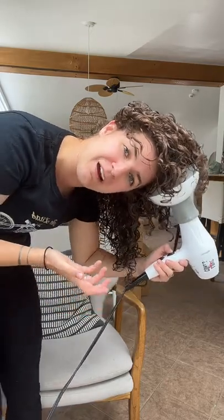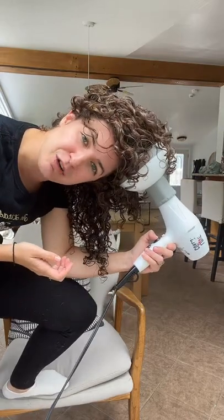Okay, so we are getting there, guys. I'm diffusing on high. I don't recommend that, but otherwise we will be here in this live all day. And I do have heat protectant in my hair. That's why I always add a leave-in conditioner before I use the Lust, because my leave-in conditioner has built-in heat protectant. I'm using all three steps and the gel moss still having frizz because of the humidity.